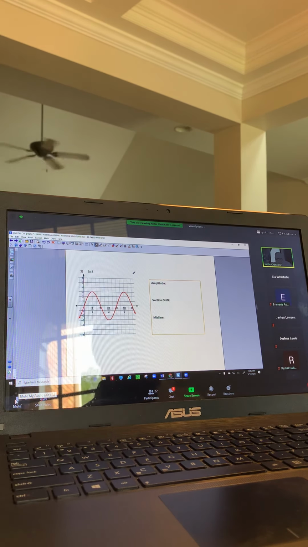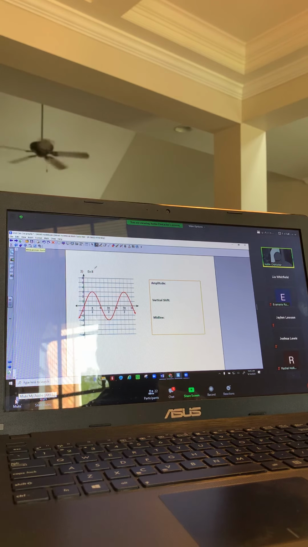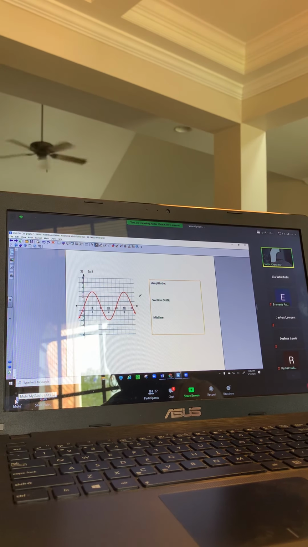All right. By the way, this says example number 7 and this says example number 8 because on the answer key, those are the problems that are attached to this picture. So when I release the answer key, 7 and 8 are the ones we went over in class. All right. So let's go back and do this all over again.